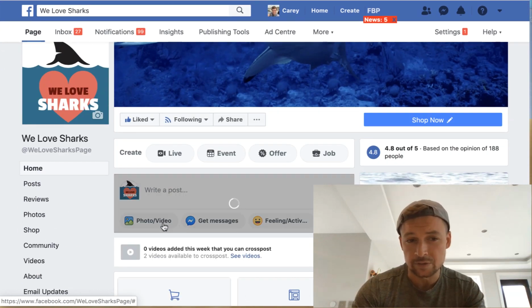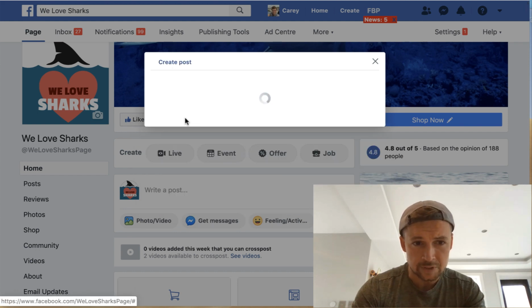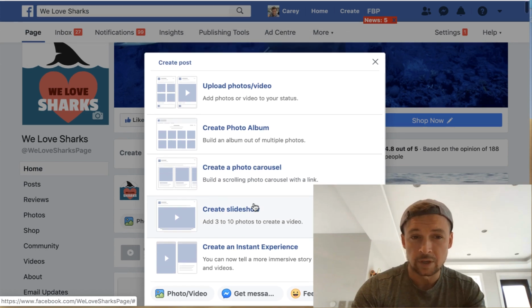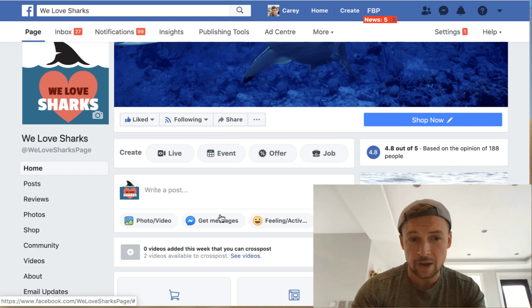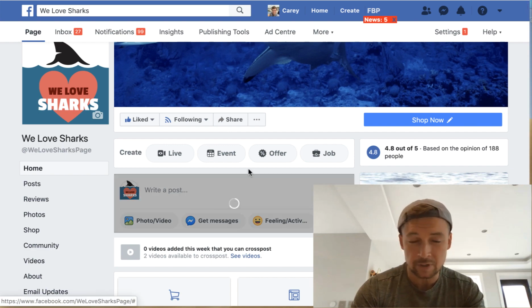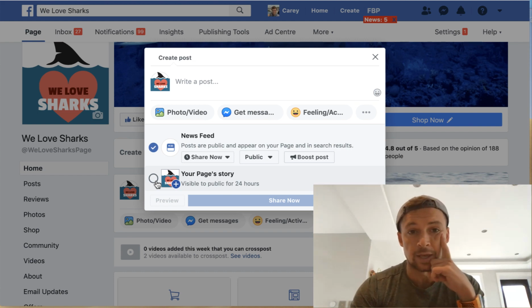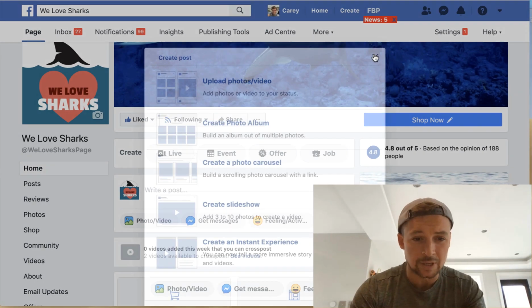creating a series of photos. So in this one, if you click on photo and video, you can build a carousel, which is what I've done on this one. You can build an album, or you can just upload several photos. Different ways of doing it slightly. You might want to experiment. I'm going to talk through what I've done. You can also add to your page story in different situations, but I think if you create a carousel, you can't really do it, but adding to the story is really good if you can find a way to do that also. These options are changing all the time, so I'm not going to give too much detail.